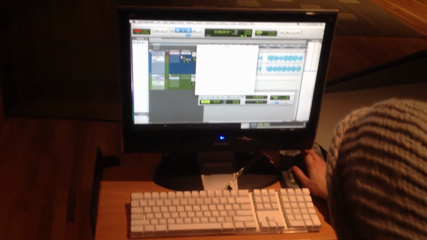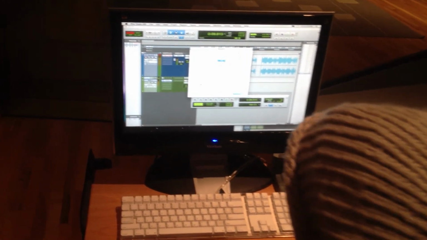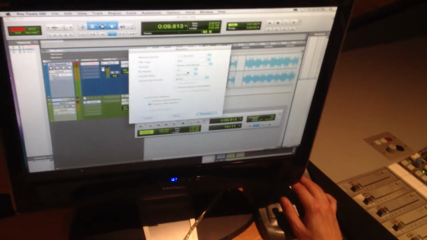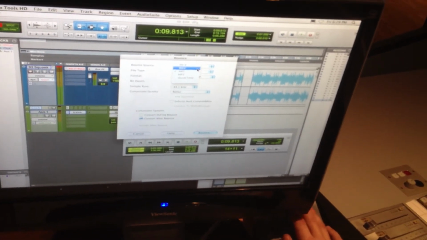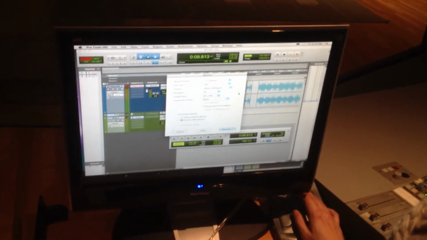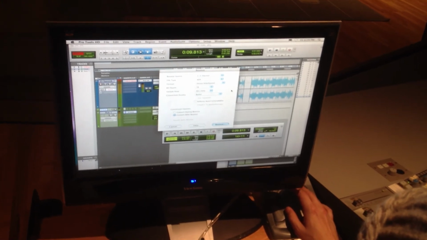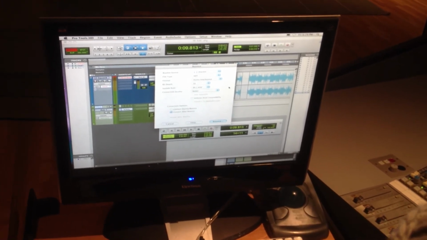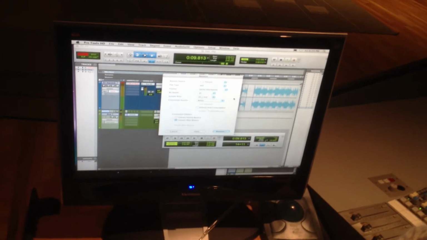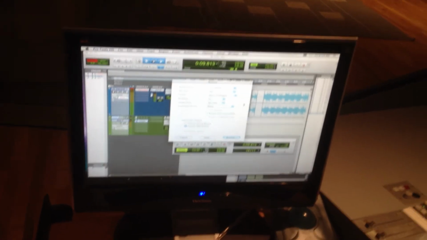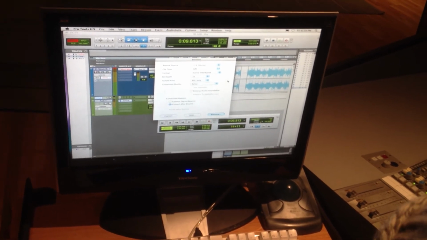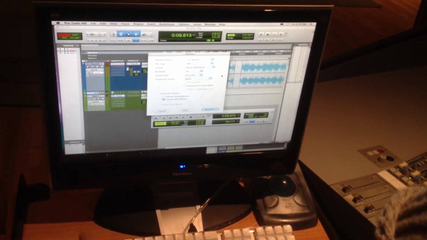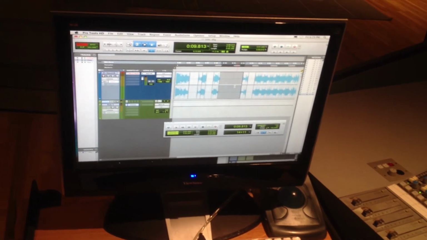Bounce the disc. Just make sure you know Redbook audio settings. 16, 44.1. Same way you've been doing it all quarter. File type you can use WAV or AIFF. Do not select MP3. I actually failed a guy today over this. He was sitting at a 71. He bounced out 24-48, and that was it. So, Redbook audio.